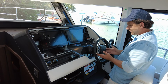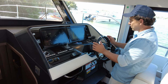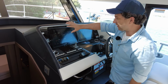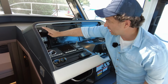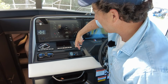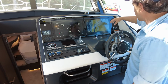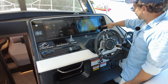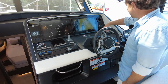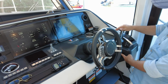We actually have the multifunction display in the wheel, so you can turn the wheel and you can still do things like music, windscreen wipers, etc. from here, but then you have all your regular boat systems just here. So just going from left to right, I've got bilge pump, I've got spotlight, I have some phone charging just here. You could lay your phones down just here. I've got my digital diagnostics there, bow thruster, mentioned the 2 displays. I've got over here, this is the lock for operating or unlocking the drop down wings. Then we can bridge the batteries, that's going to be lights. And then we've got a zip wake just here to starboard of the wheel. We've got our emergency kill switch just next to the throttle there.